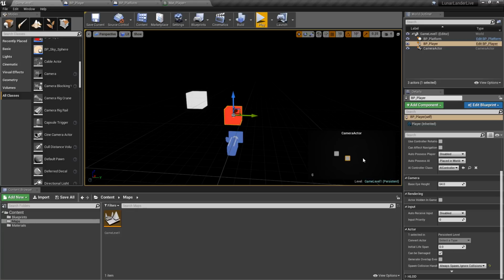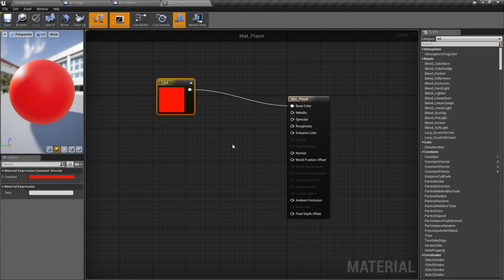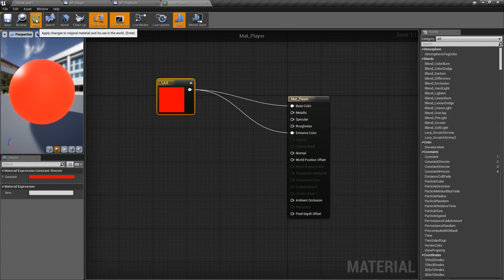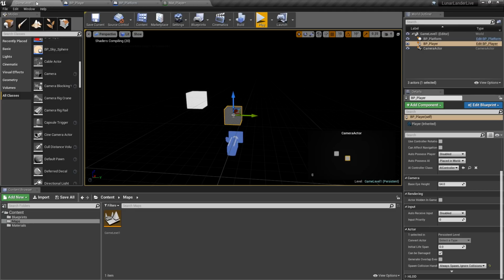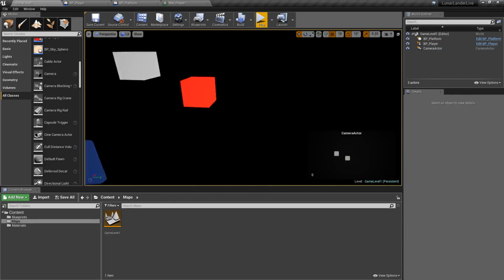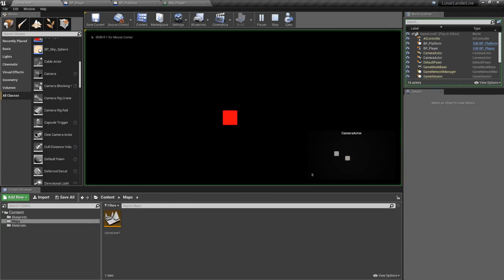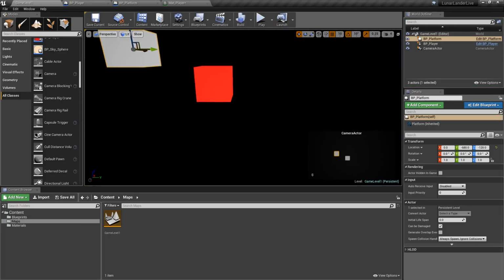We have no lights, so let's just make everything emissive. We're going to make everything flat and simple and emissive. We don't really have any real lighting. So we'll go back to our player, and oh look, emissive. Bloop. And now it should emit red. We'll go back to here, and we should have a red item, if it's emitting enough. Let's see what happens if we hit play. There we go. So our camera actor preview isn't really helpful. There we go. Now we have a red emissive. And of course we can't see our other one because it doesn't have a texture on it that emits.